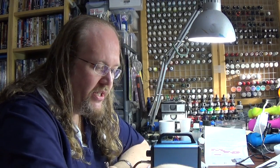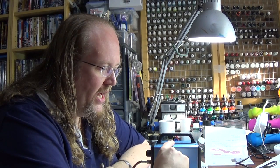And that's where the next however comes in, because its bigger brother is 125 quid. So you're really talking 105 quid with having to buy one of these, or 125 quid for its bigger brother. And its bigger brother does a slightly higher PSI. The actual compressor is size-wise not much different.